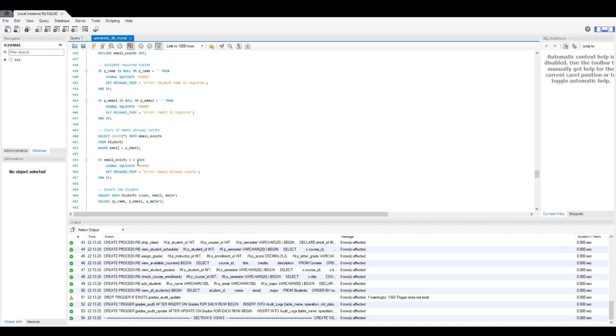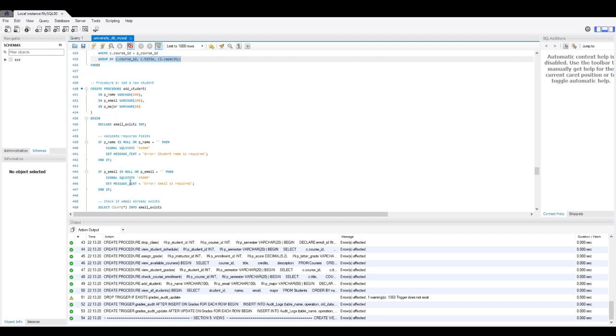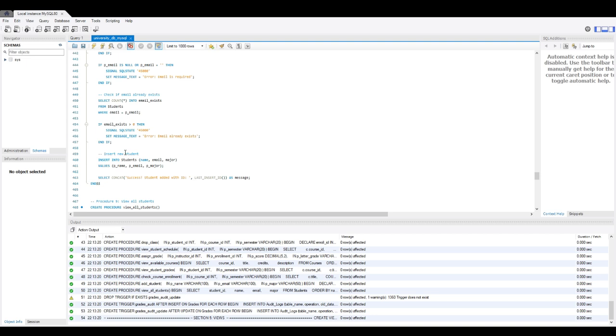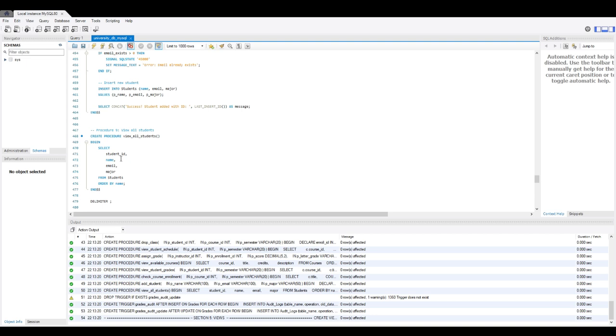We say if the email count is greater than 0, email already exists, so that we don't have multiple students in a class. Next up, we have our insert of the new student, and we print something out to say it was properly inserted. We also have our view all students, so we could see what students are in a class, I believe.